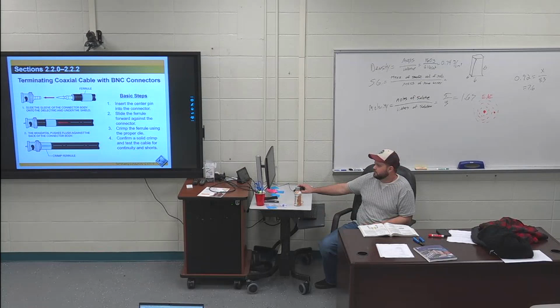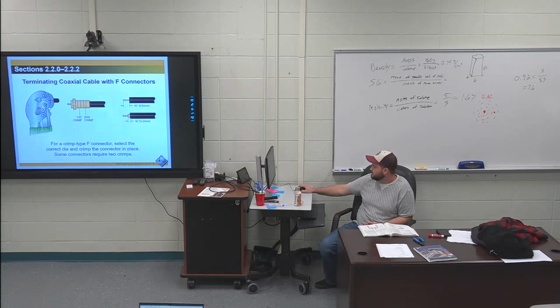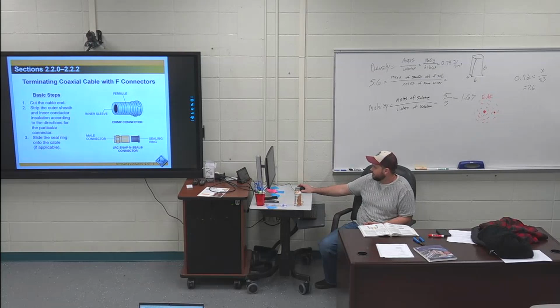You see where they're useful because you just kind of shove it in there and turn it 90 degrees and it's in there. Everybody's probably fought with a coax cable trying to get it to start threading on the back of your TV. Sometimes it's a pain in the butt. These just make it a lot easier. So this is B and C, the regular coax like this is type F.